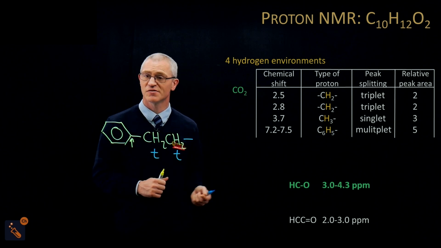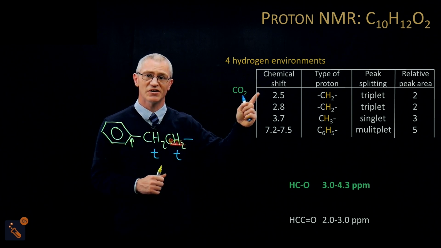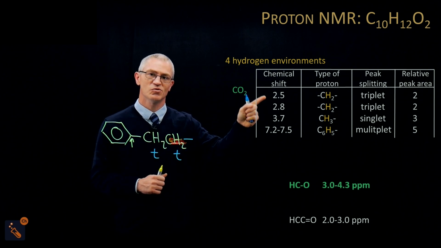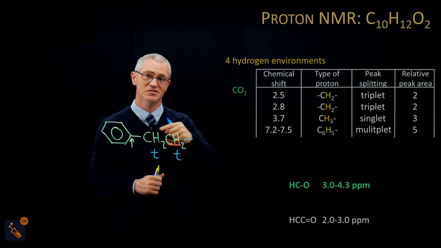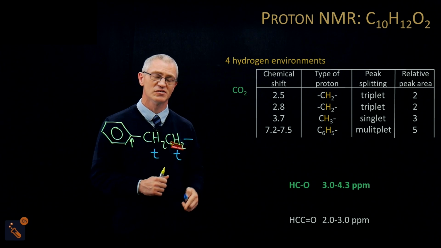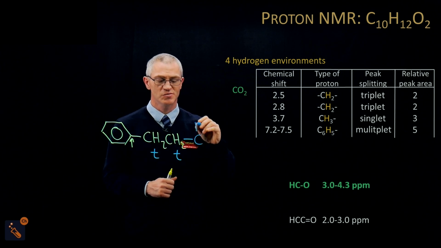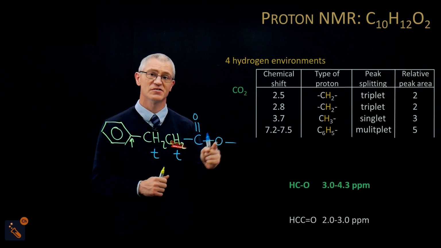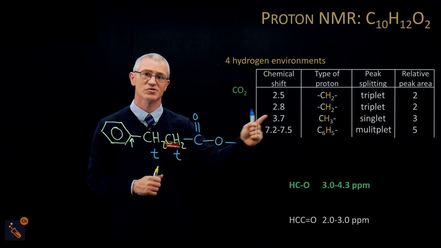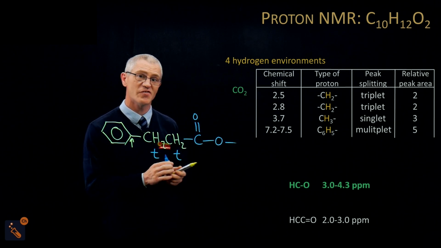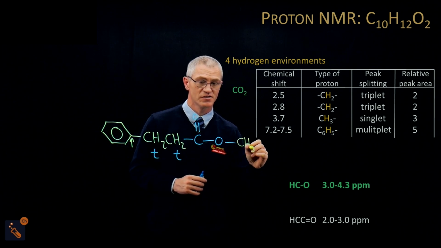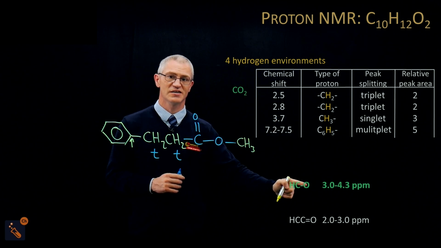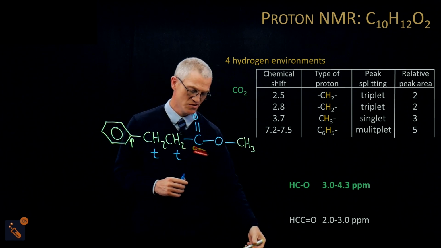However, if you look on your data sheet, hopefully you've got your data sheet right in front of you, it also comes out at that area for a hydrogen on a carbon bonded to benzene. So one of these is the CH2 bonded to benzene, and one of these is the CH2 bonded to the C double bond O. So I'm going to put the C double bond O, and then I'm going to put there, and then I'm left. I've placed everything. I've placed my CO2, my 2 CH2s, my benzene, but I haven't placed my CH3, so I'm going to place my CH3. And my CH3, remember, is at 3.7, which says the CH3 is bonded to the single bond O.